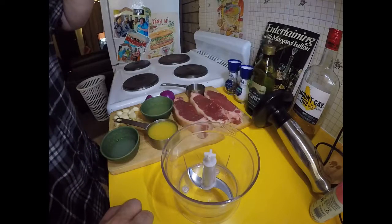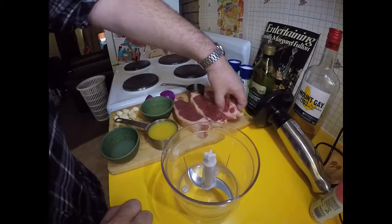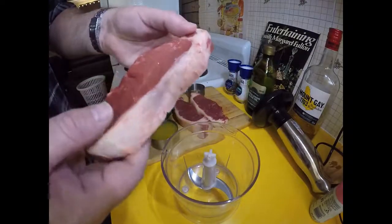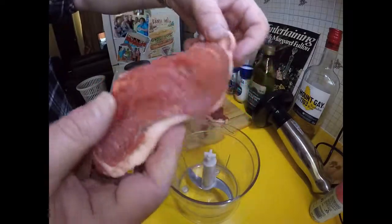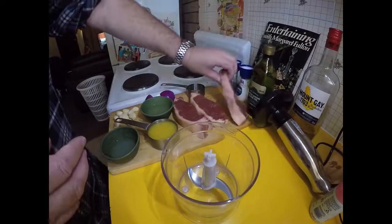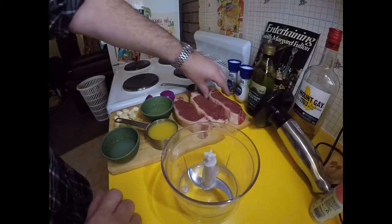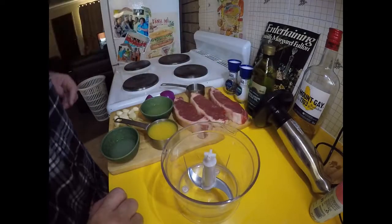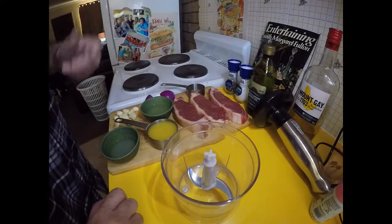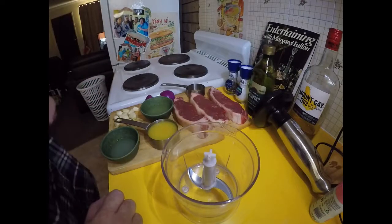So what I'm going to do now is make a marinade for these steaks. I've got about 500 grams of steak. I've got this nice porterhouse here. I've got three pieces, but altogether it's about 500 grams. You can use any sort of steak you like, as long as it's a nice sort of fillet. I've just decided to use the porterhouse because it looked nice, but whatever you want.